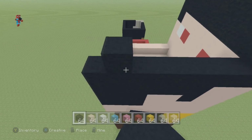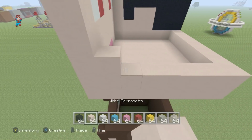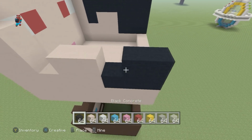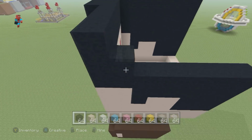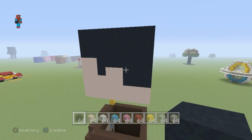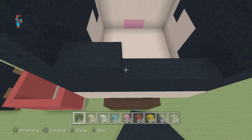And once you have placed all of the black concrete and the white concrete that you can see here, you will want to apply the same level of detail to the opposite side. So literally just copy what you have on that side of the build directly onto this side. Just look at it and apply it to this side of the build. That's all you have to do. So fill in that side using the mixture of white terracotta and black concrete, which leaves the back of the head, which can just be completely filled in with black concrete itself.